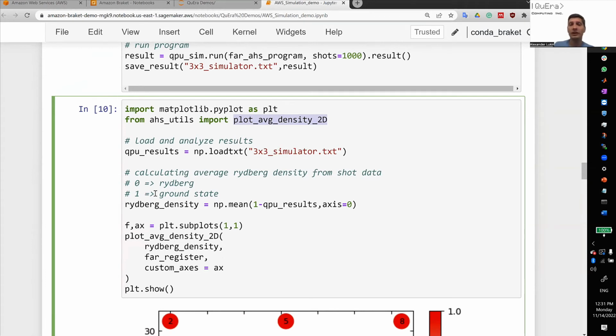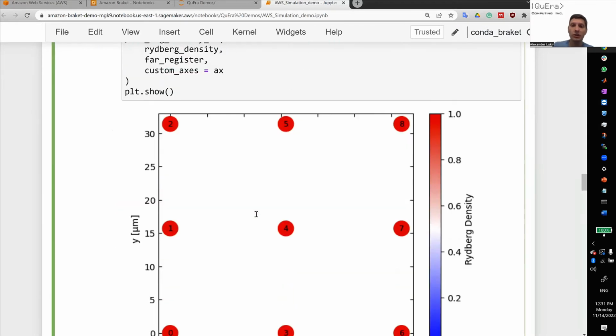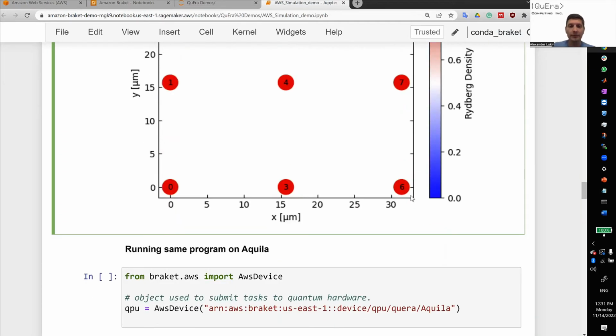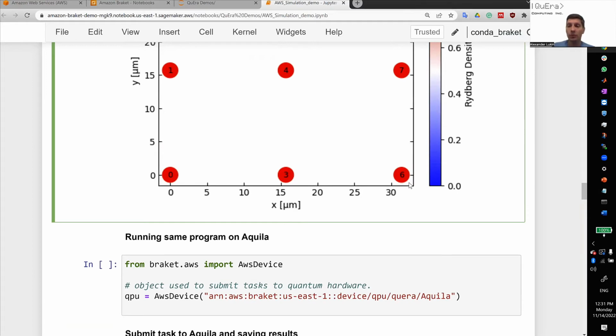So you receive results as a string of zeros and ones, corresponding to a ground state if the result is 1, and for the Rydberg state the corresponding result is 0. However, usually for our purposes, it's nicer to look at the Rydberg population density, so we'll just redefine Rydberg density as 1 minus the results. Now if I visualize the result of our classical simulation, we see that it predicts that by the end of our run, all the qubits should go into the Rydberg state. That's what we expect. And now let's try to run the same program on Aquila.